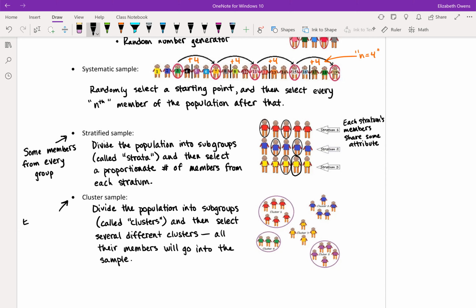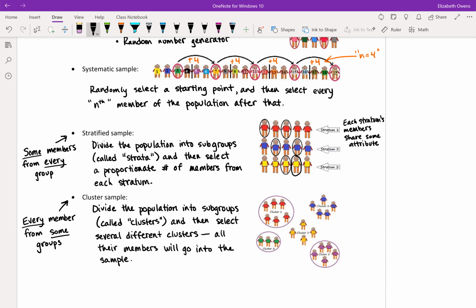It's going to take every member, but we've only selected some groups. Okay, so there's the big difference. Stratified takes some members from every group. A cluster sample takes every member from some groups.